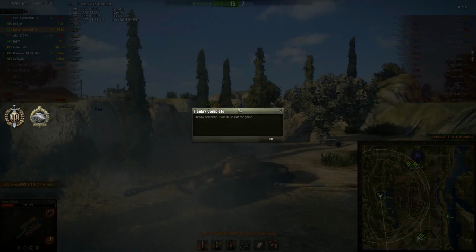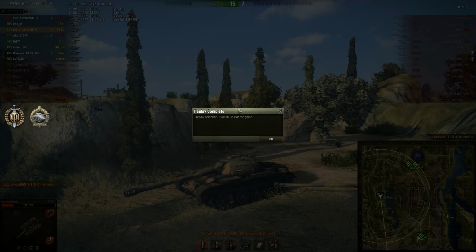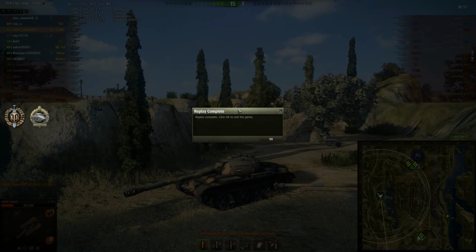His teammate comes in and shoots him in the side just for his supposed shot blocking. But anyway, that was still an absolutely monster replay there from Tractor Sloper, picking up 9 kills, 3,500 points of damage, and doing great work for his team. So absolutely awesome replay from you. Thank you very much for sending that one in.